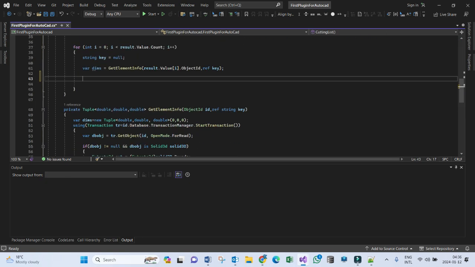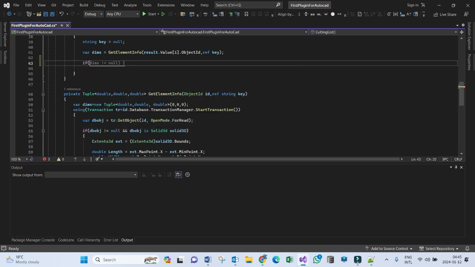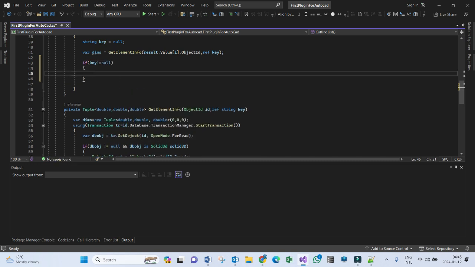Before we continue, we need to confirm that the key is not null, because if the key is null, the dimension variable will also be null, and there will be no need to proceed. So let's do this, and let's also check if our dictionary contains this key already.